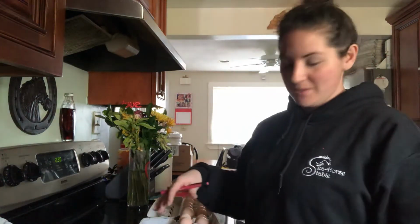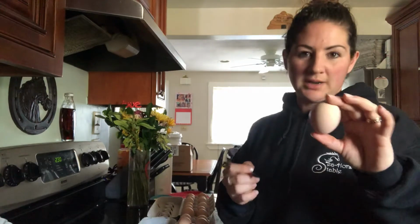All right, so while my incubator's getting warmed up, I'm gonna take all my eggs that I plan to put in the incubator and I'm gonna mark them. Each egg is going to have an X on one side and an O on the complete opposite side.